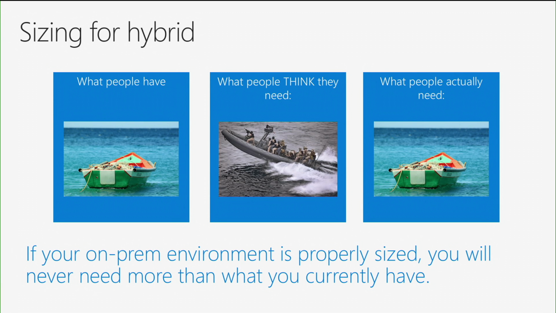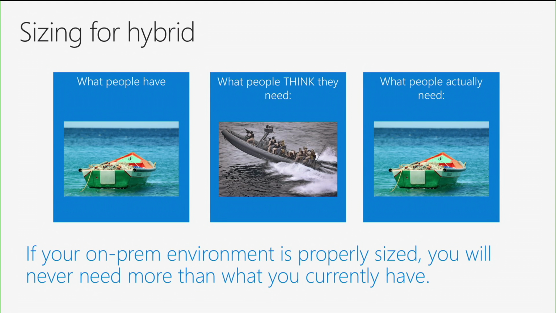Looking visually at the slide, oftentimes when we go through a sizing conversation with customers for hybrid, we look at what they have, and there's an assumption that we're deploying something extremely complex in order to make this hybrid communications process work. There's going to be all of these inbound requests from Office 365 coming on premises, and we'll have to make sure that we've actually sized properly. So we need this huge number of Exchange servers that are just dedicated to the process of listening for these requests. In reality, it's not true.